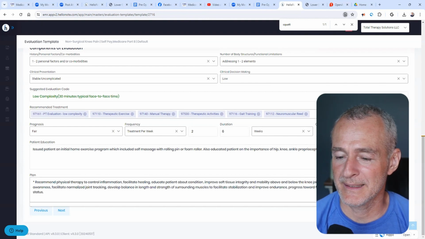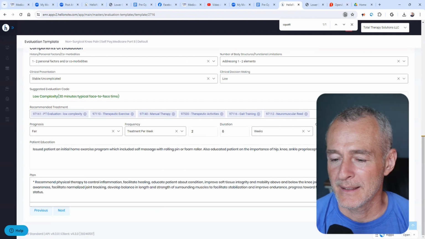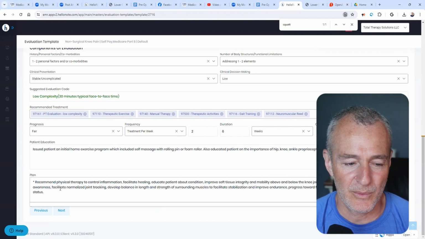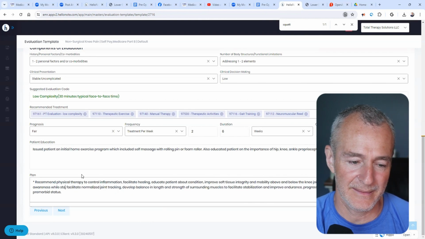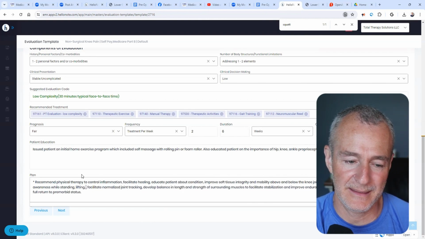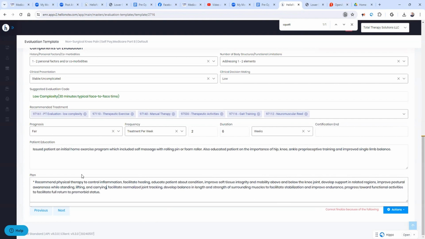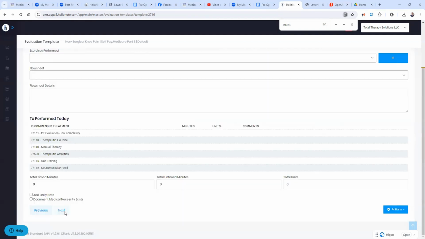Develop support in related regions. Improve postural awareness. I can say while standing, lifting, and carrying. Facilitate normalized joint tracking of involved knee. Develop balance in length and strength of surrounding muscles. Facilitate stabilization, progress toward functional activities. Ooh, it's a mouthful.